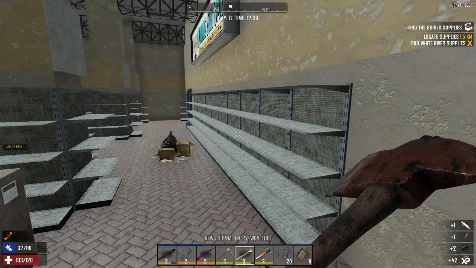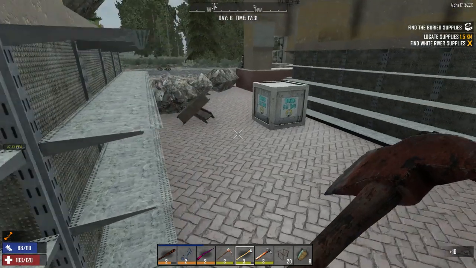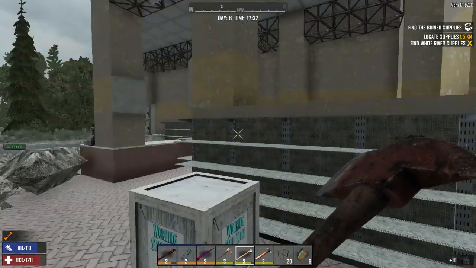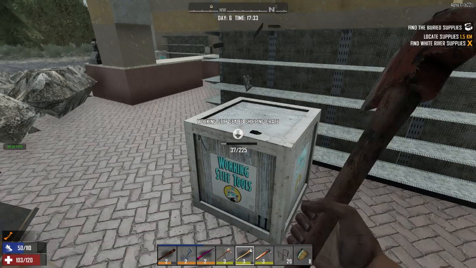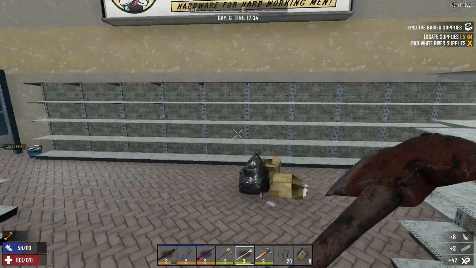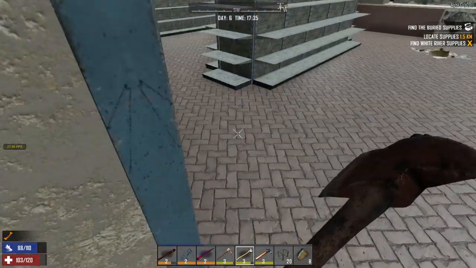Oh, some wire tools. Nice. There's another crate. Sweet. Oh, we got 10 nails. We can make a crate. There's nothing on the side there. There's another one up there in the corner, I see. Oh, hey, 3 iron. Did everybody come out of the bathroom? Oh, shoo.